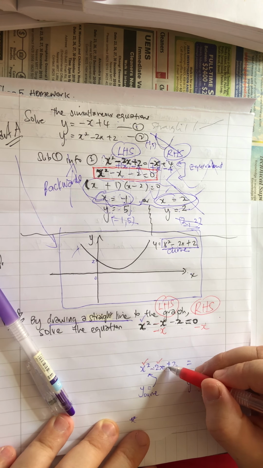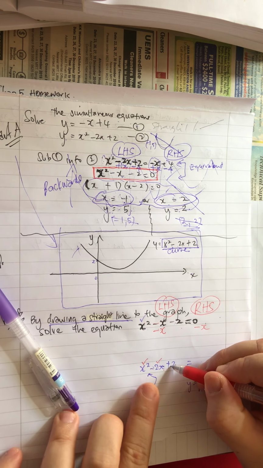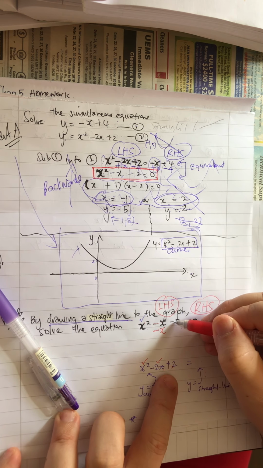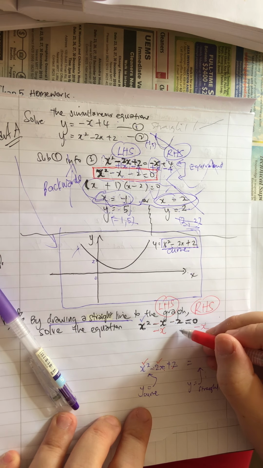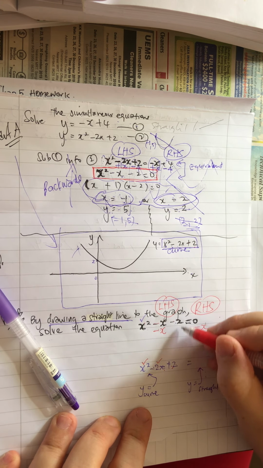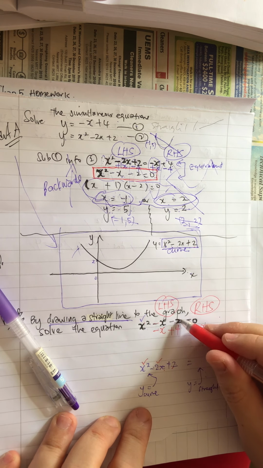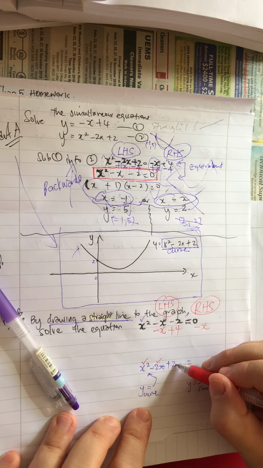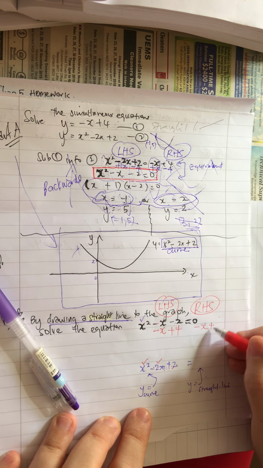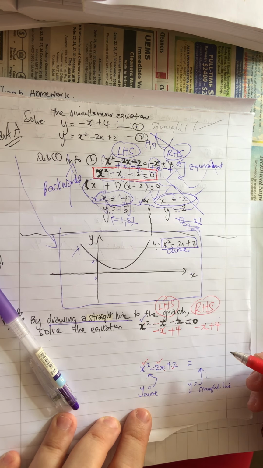Now, let's look at this final number that we want, which is plus 2. We need to have plus 2. Currently, it is minus 2. From minus 2, how do we get to plus 2? We have to add 4. Minus 2 plus 4 is 2, right? Since we add 4 on the left hand side, we must add 4 on the right hand side as well.